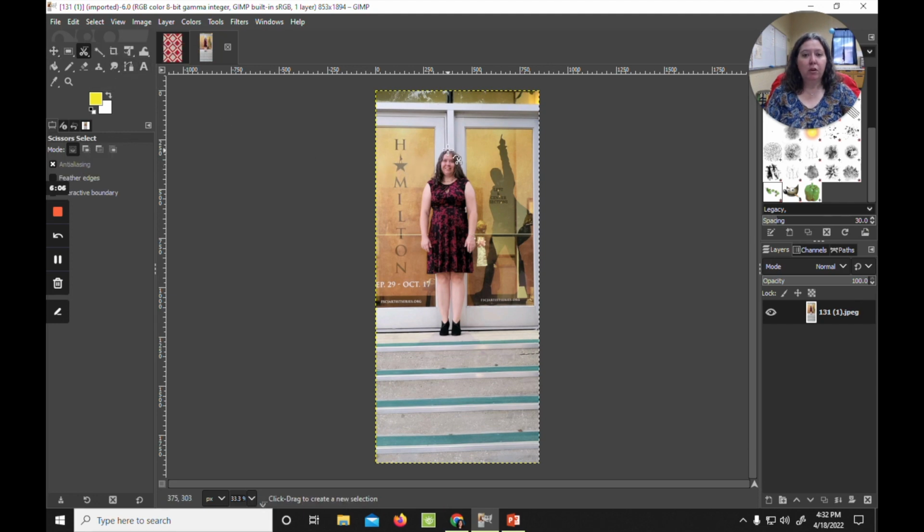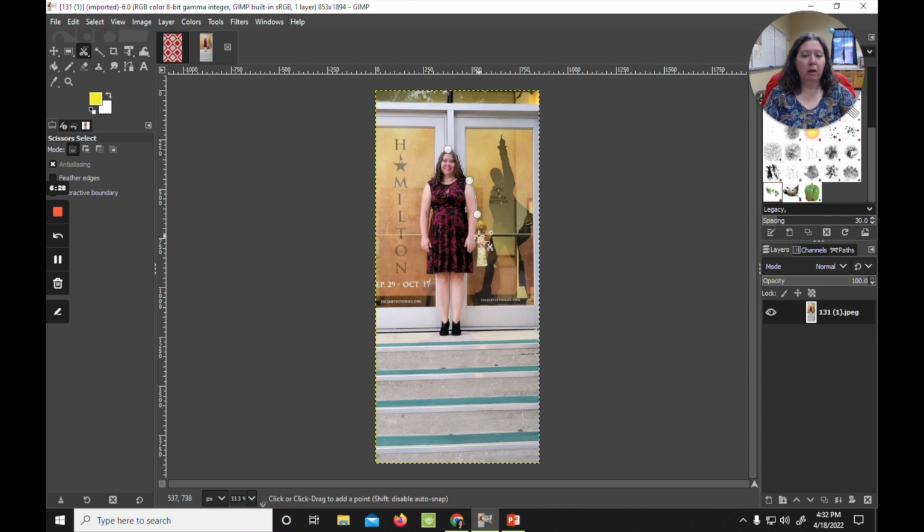And then what I'm going to do is click on the top of my head, and I'm going to get this big white dot, and I'm going to go to an area where my skin tone changes or the color changes, and it will automatically kind of go around my body. If it doesn't get all of it, we can fix that in just a minute.